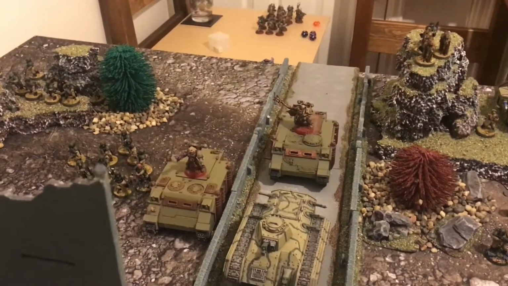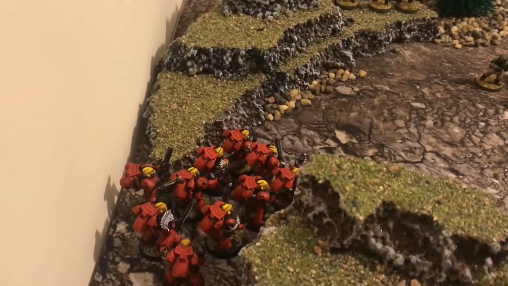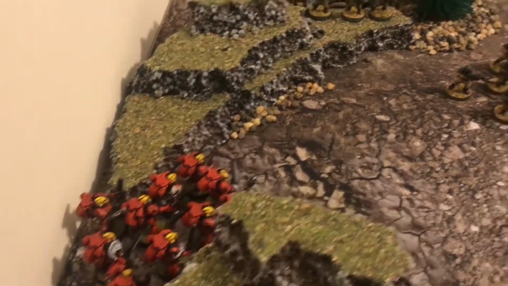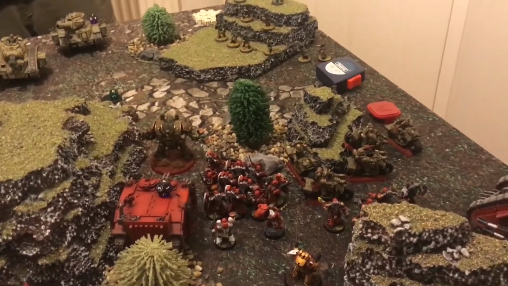I'm not really bothered about the guys that are in here because a lot of them are only one wound, but them Ogryns might hurt. And then the other unit of Death Company, I wish it were. Other unit of Blood Angels have just descended down upon here. So they're going to try and attack, I believe, some guardsmen, possibly. Right then, Grange. What am I going with first?